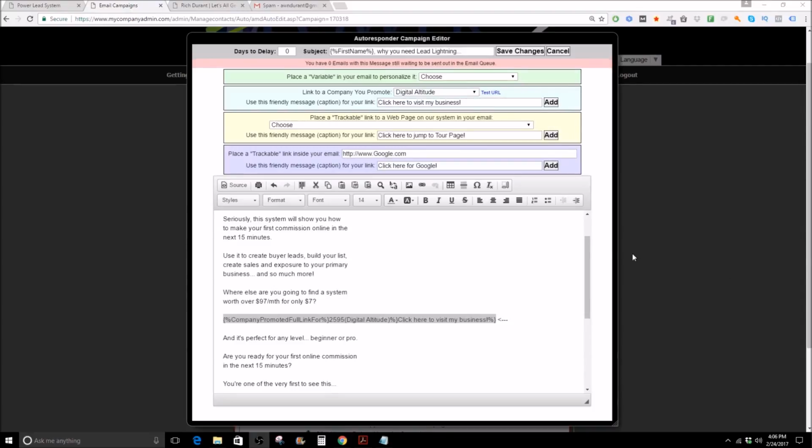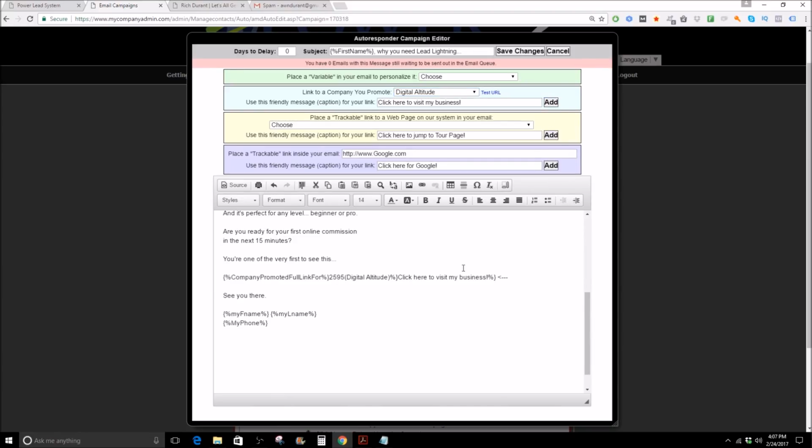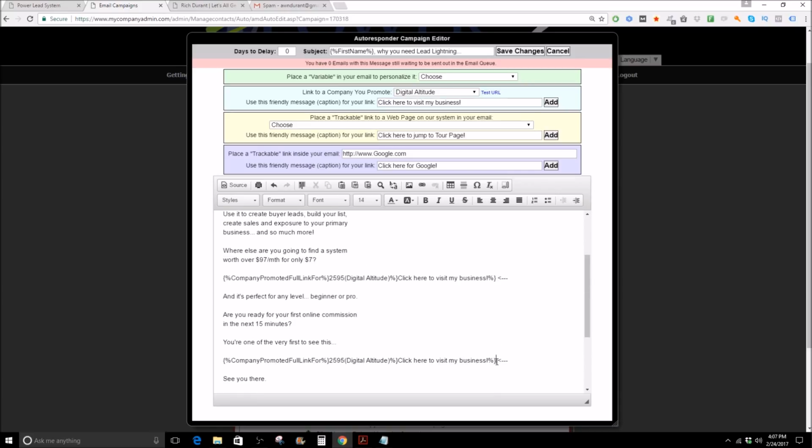So now after we select digital altitude, we're going to highlight the lead lightning stuff and we're going to hit add. And what's going to happen is it's going to add that in.